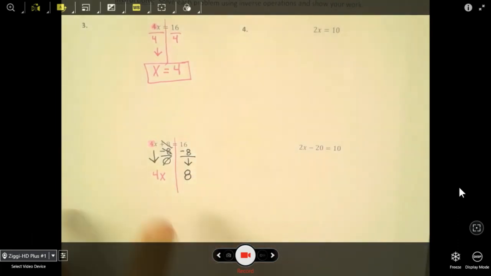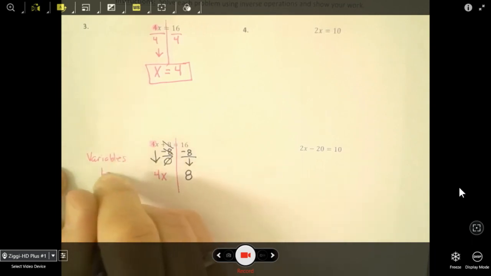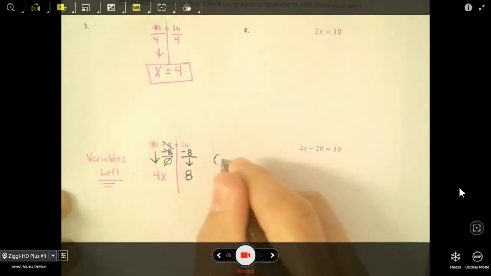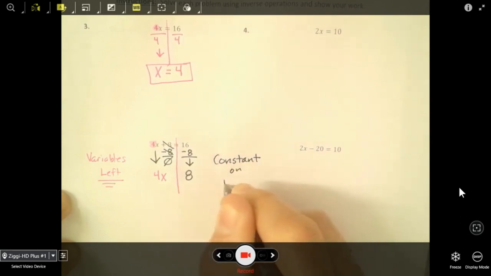Now, our next step is to get rid of this coefficient of 4, right? Because when our final answer, we want it to just be an x with a coefficient of 1. And on the right side, we'll have to deal with this 8, because if we divide this side by our coefficient, we need to divide the right side by the coefficient. I do want you to remember that our goal is to get the variables on the left, and we want to get our constants on the right, which is our numbers that are written in black.